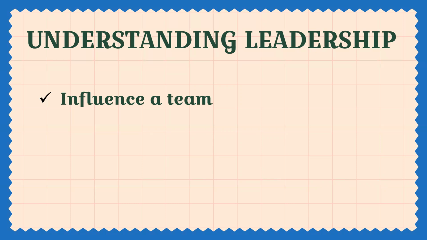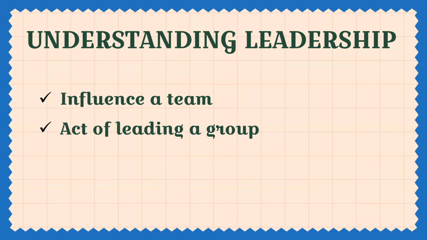So the leader is considered to be an honest person, a person whom the team members can trust, and therefore the team members become followers of the leader. So in a way, the leaders do not discriminate. They want all the team members to work together. They unite all the team members, and thus the leaders lead the team towards the completion of the task. So we can say leadership is the act of leading a group.